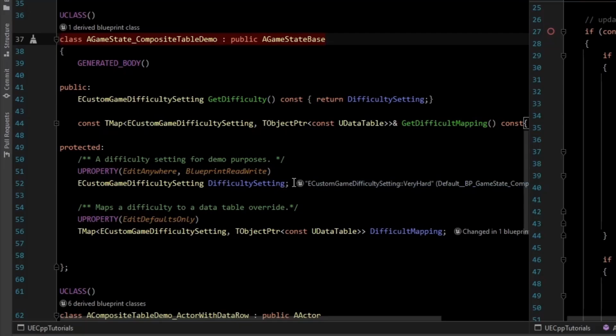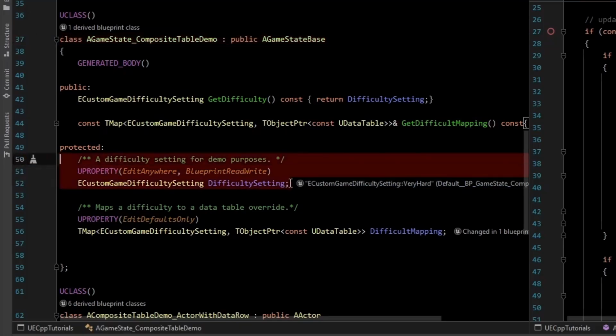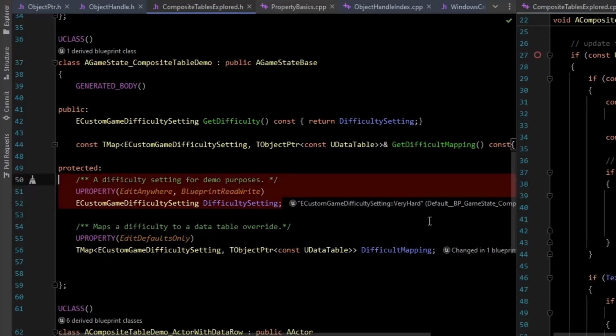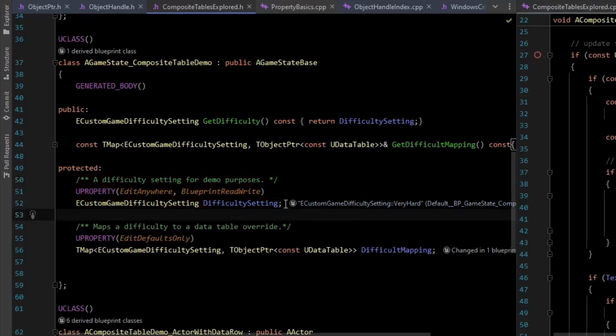And so I'd mentioned that in a co-op game, you could change it and have it work for other players. And so that was why I chose to do it on a game state. And so this video is going to refactor this so that it's replicated down to all clients, affecting the difficulty on all the clients based off the server's value of the difficulty.